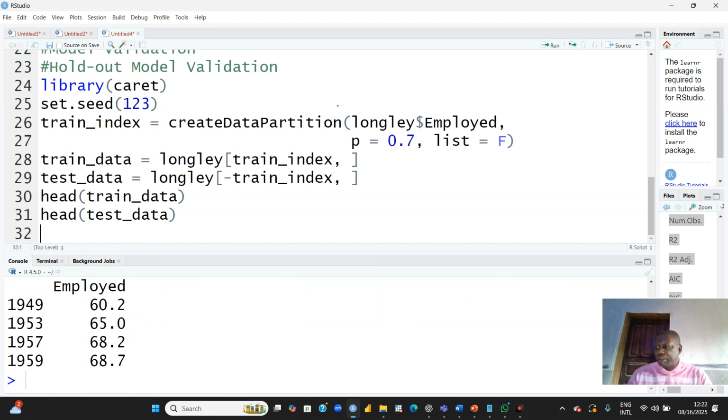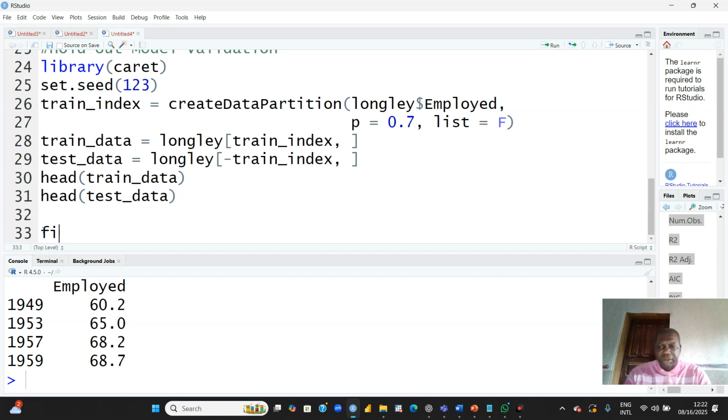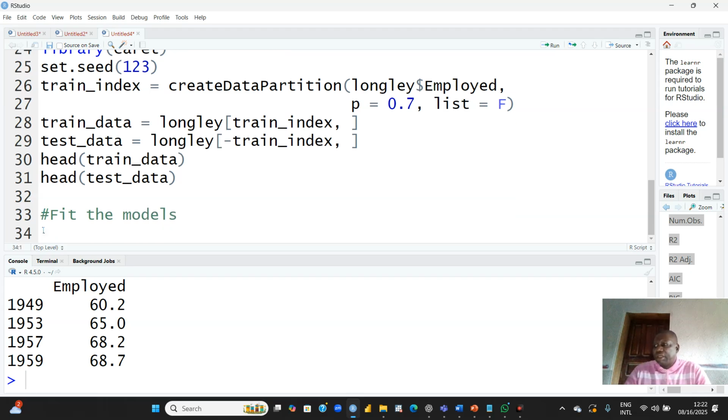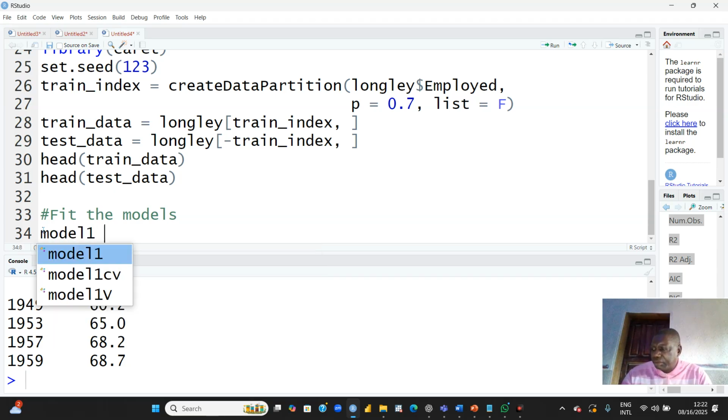All right. So the next thing we want to do is to fit the model. So let's start with our model 1.